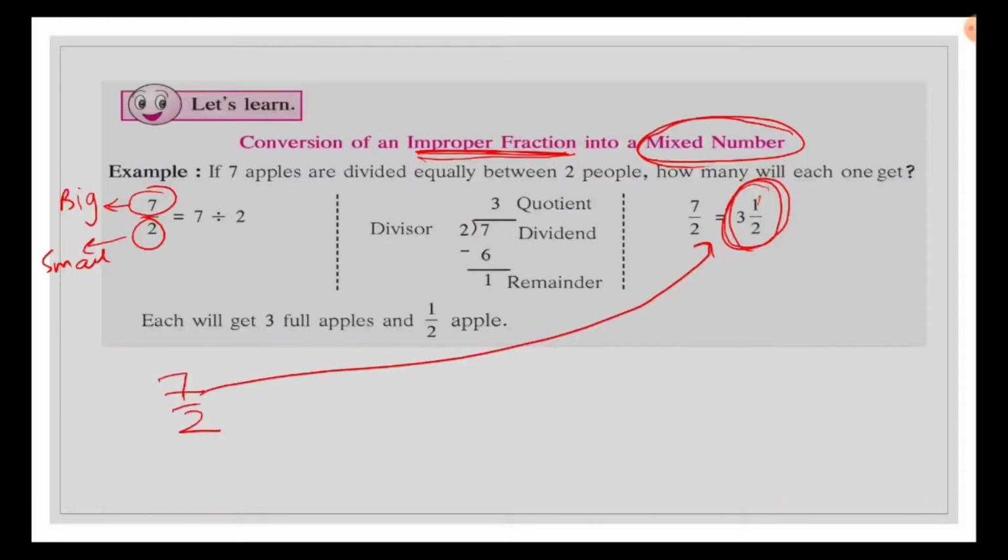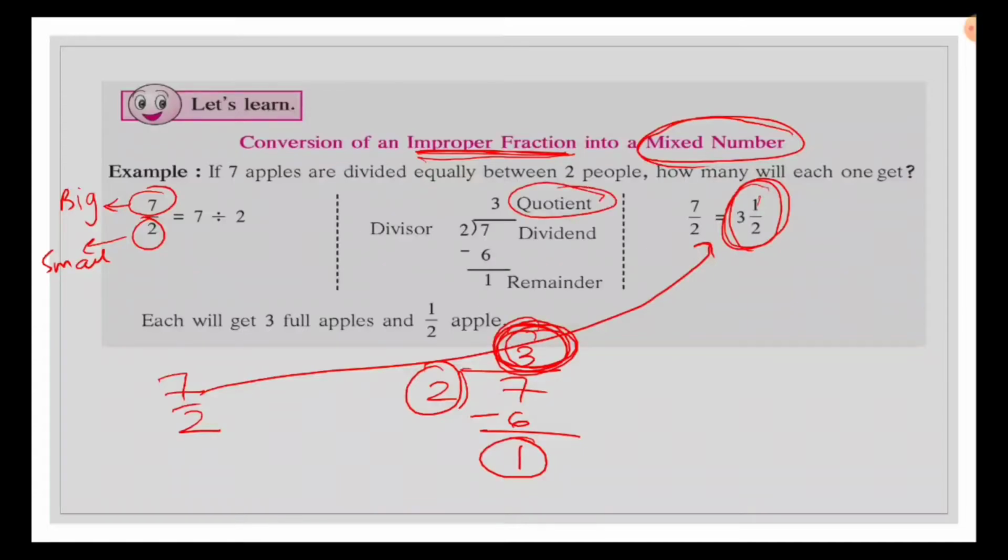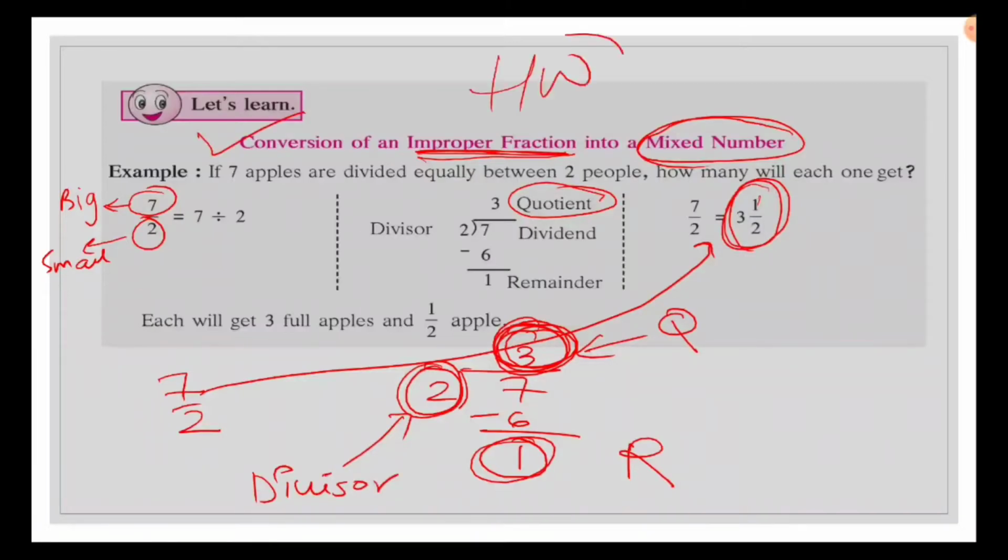First of all we will be dividing. 7 divided by 2, we don't have to do the decimal part now. 2 3s are 6, our remainder will be 1. So all these 3 numbers are useful to us. We will be writing this number, which is nothing but our quotient. You can all see over here, this is known as the quotient. This is known as the remainder, and this is known as the divisor. You have to write these things in your book. This whole thing you have to write in your book.